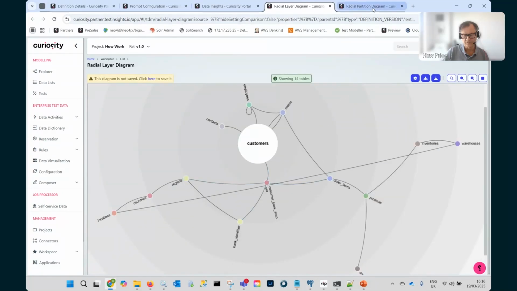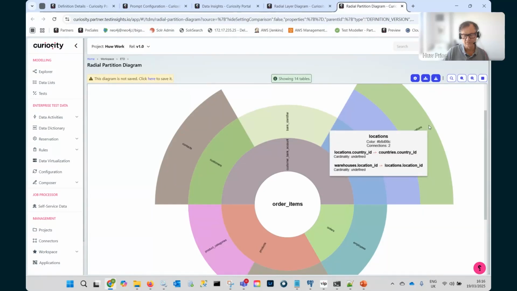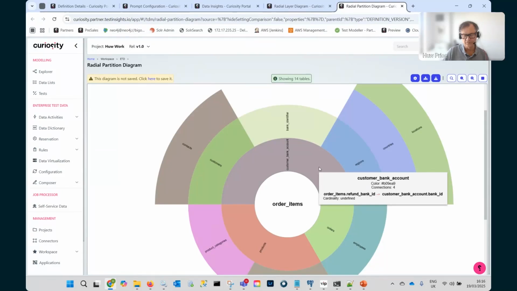Also, we've put lots of visualization in the tool. Here I can see my order items. To get to the location, it's a 4-table hop. Now, once you add in integration testing, where you're looking across multiple systems, you can see, well, to get from my claim to my payer, what is the chain of relationships that gets me from A to B? Sounds a bit technical, but these are the detailed things that you need to extract out of your system. And the reality is that nowadays, especially with AI, and James can talk about that in a lot more detail, you can do that in a very easy and much more interactive way.